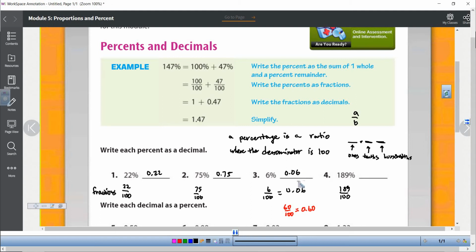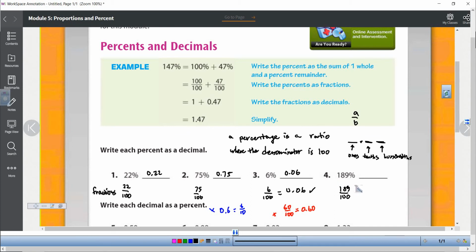So it's 0.06, 6 hundredths. If I had just put 0.6, that would be 6 over 10. If I put 0.60, that would be 60 over 100. We did not want that one. We wanted 6 over 100. So if you have a single digit, you're going to have a 0 there. If you have a single digit percentage, put that 0 in to make sure you're not getting tenths instead of hundredths, or too big of a value.